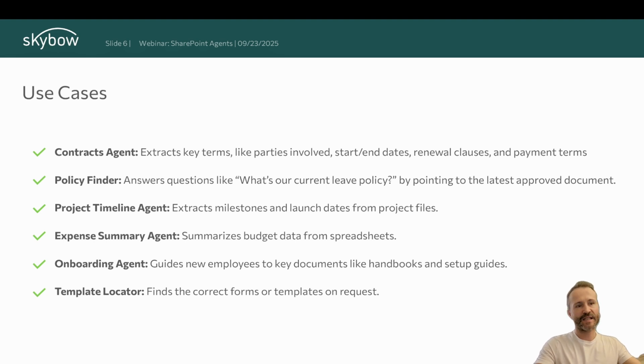Other ideas are projects, expenses, onboarding cases, and also templates. Those could be some ideas for how you can create an agent which is looking at a specific part of your SharePoint documents or content.